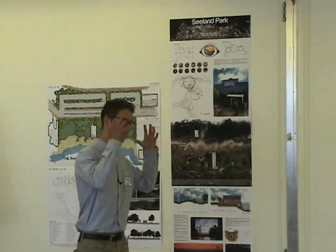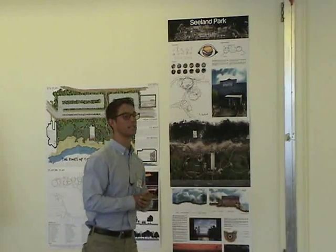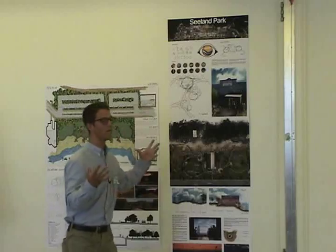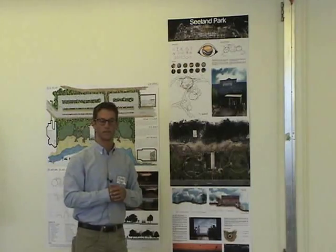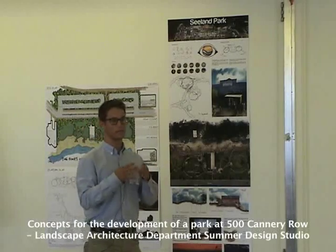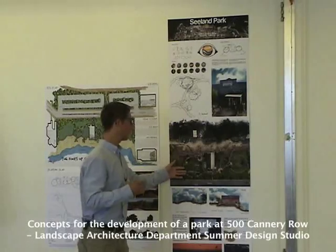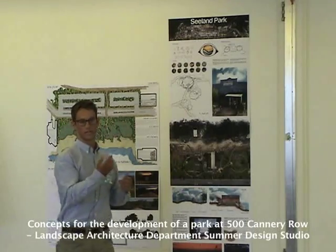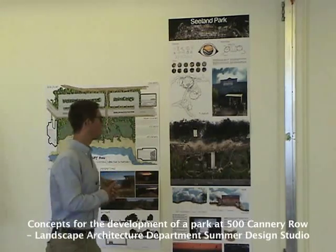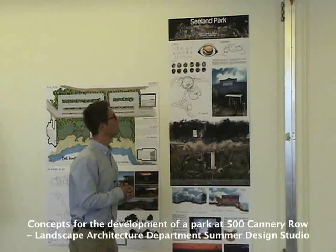That we would take from the sea and the land and the city of Monterey, that we would have a sweeping connection. So when I thought about what I wanted in the concept of it, I took the sweeping connection, and that's what formed the spaces that I designed within the site. As you see on the base map, there's a lot of curvilinear, organic movement throughout the site. And I got that through, again, that sweeping connection.